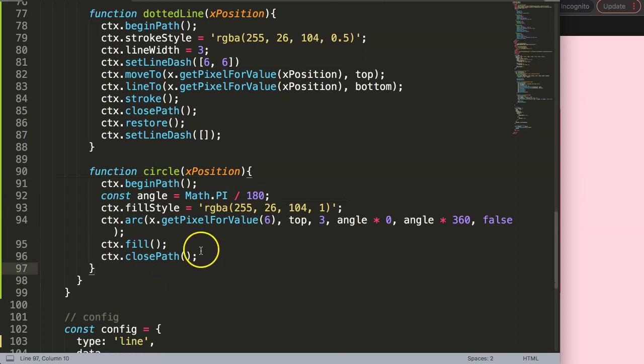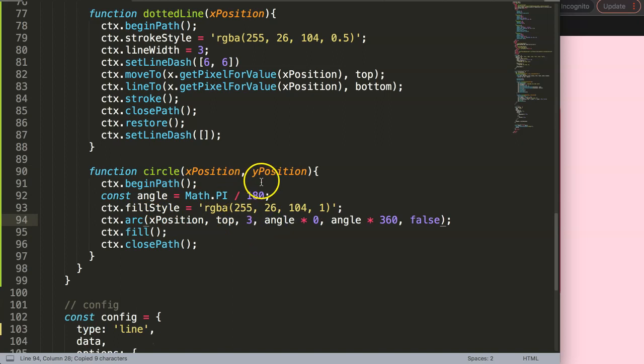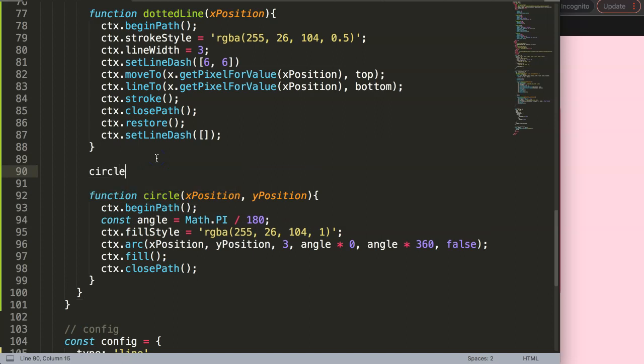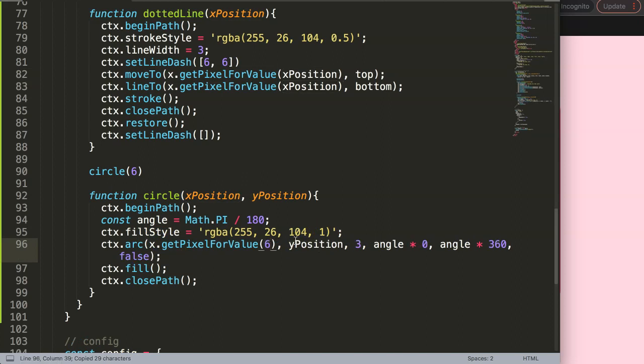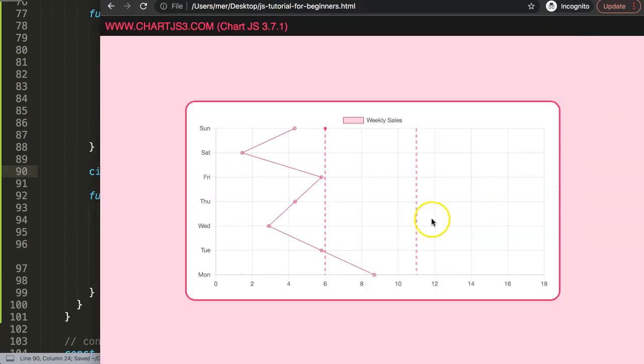So now what I want to do here, we have this. I want to say here with the X position, but also the Y position. So I say here, Y position. So now I can copy this, put it in there, copy that, put it in here. And all I will say here now is circle. And then we say here 6, I guess. Or what we need to do is, I realize we need to have like this. Because we need to get here the number. We're going to put in here the number. So it's only this. And then we say here 6. And then I'll say here top. So once I did this, save, refresh, you can see it works.